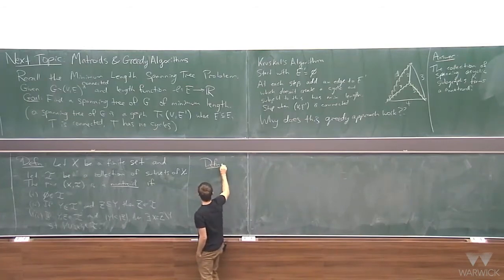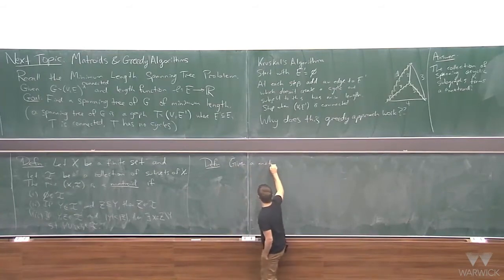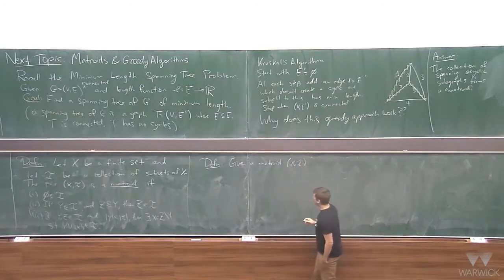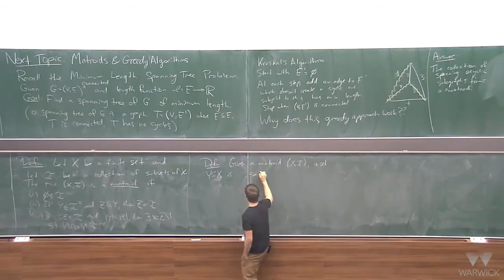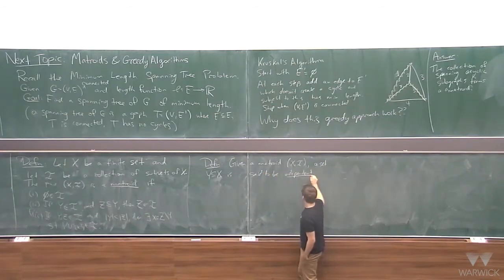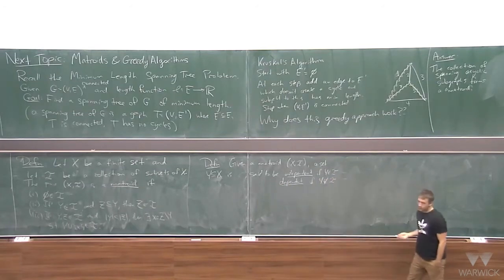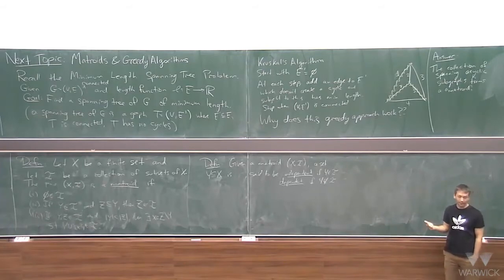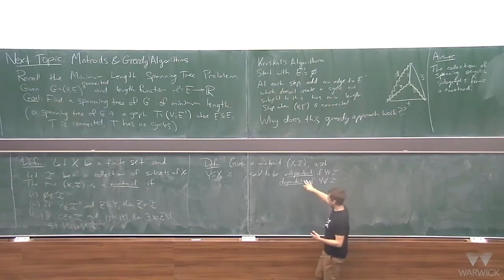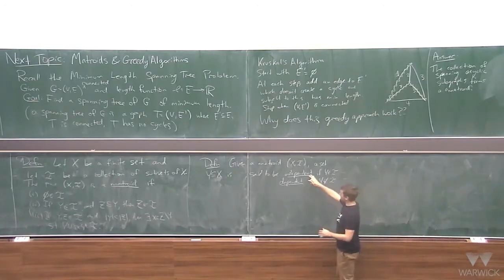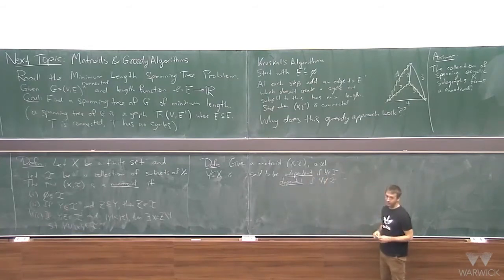Okay, so just some terminology. Given a matroid (X, I), a subset Y of X is said to be independent if Y is in I, and dependent if Y is not in I. The terminology just comes from linear algebra. We'll see that when we talk about these linear algebra types of matroids, this is going to correspond to linear independence and linear dependence, which hopefully you're used to. But generally in a matroid, a set is independent if it's in I, dependent otherwise.